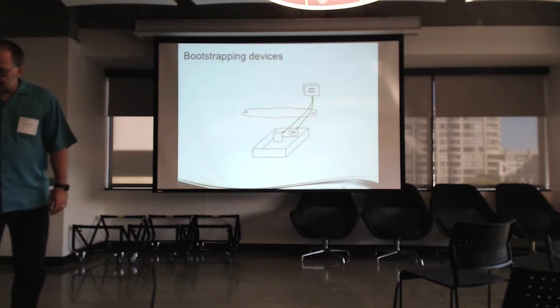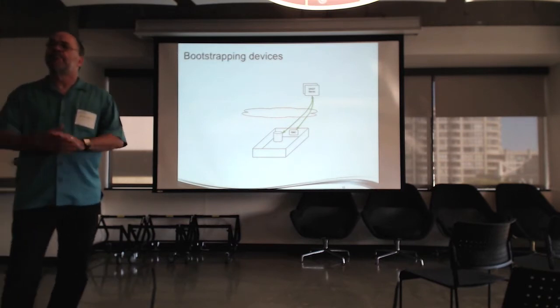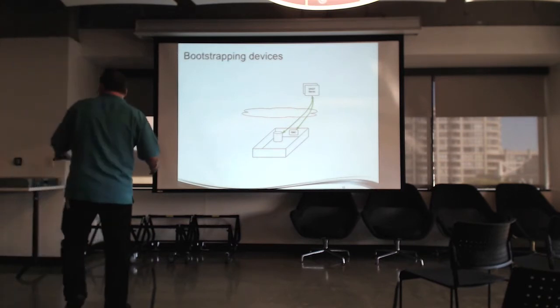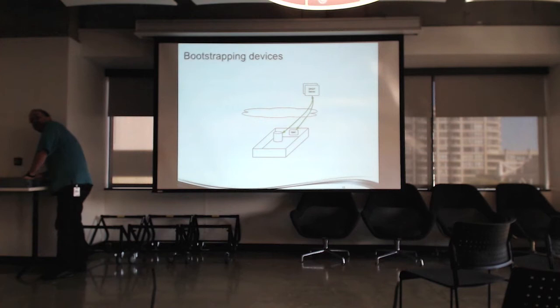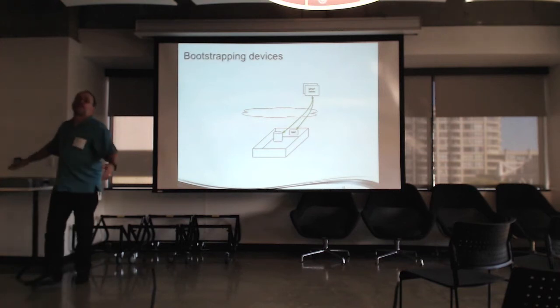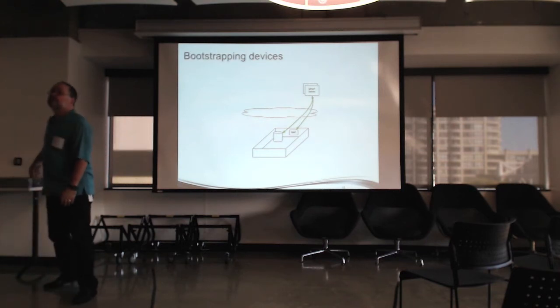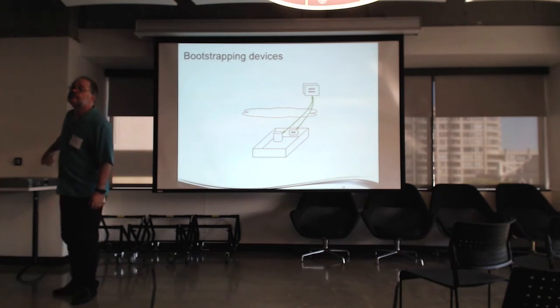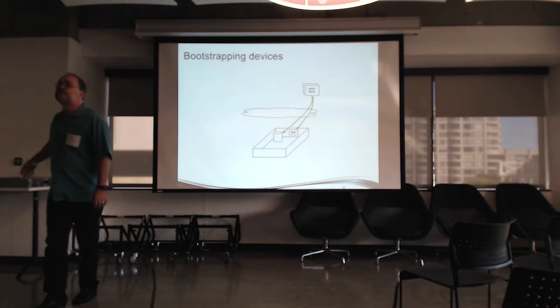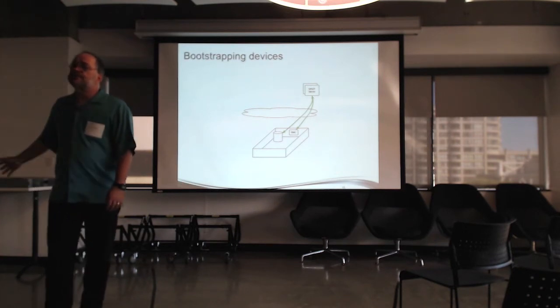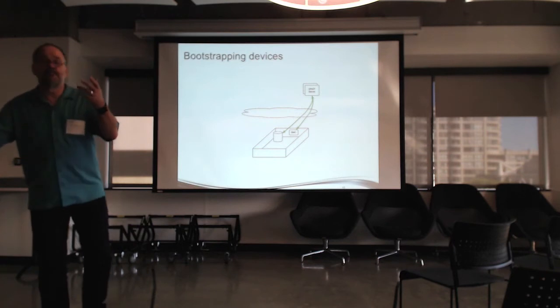So one of the questions is, how do you bootstrap the system? I take this tray, I power it up, and I plug it into a network. What happens? This has 30 drives. That one has 30 drives. So what's going to happen is these 30 drives are going to wake up, power up.